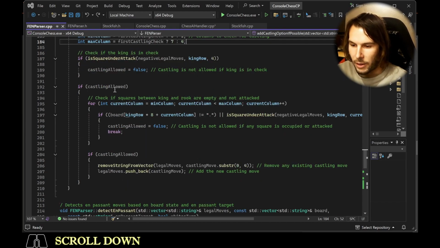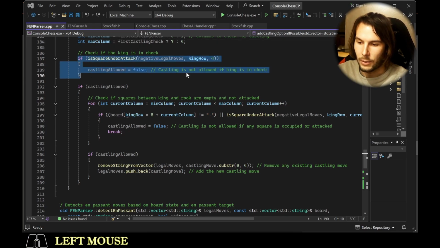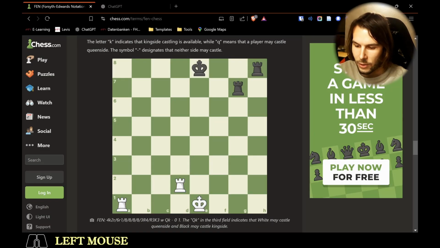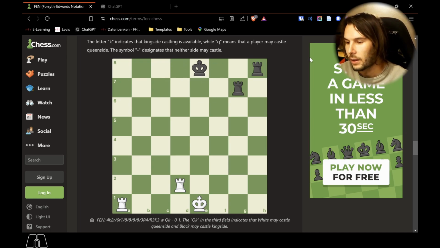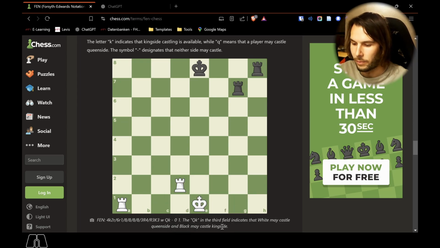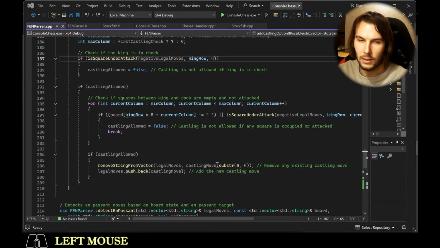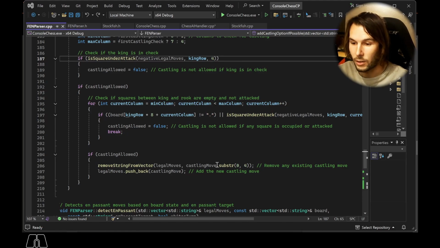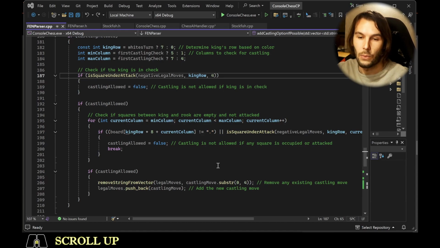Good. Next part is that we check if the square is under attack. And how can we do that? Just have a look at this option here. So we can simply use those squares are under attack because they are under attack from the rooks, and those squares are under attack from the black king. So in this case, we could castle, of course, to this direction. But to make sure that this is not the case, or to check if it's actually possible, we can just reconsider our thinking. And what can we do?